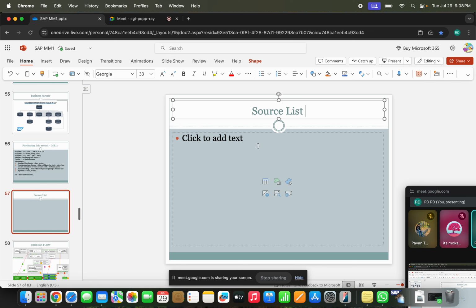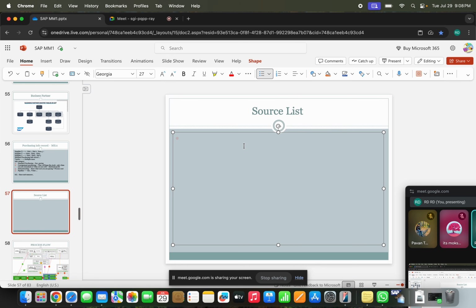So the source list is nothing but a list of the suppliers for a material in the plant. Simply, the source list is a list of the suppliers for a material in the plant. So what else can we do?